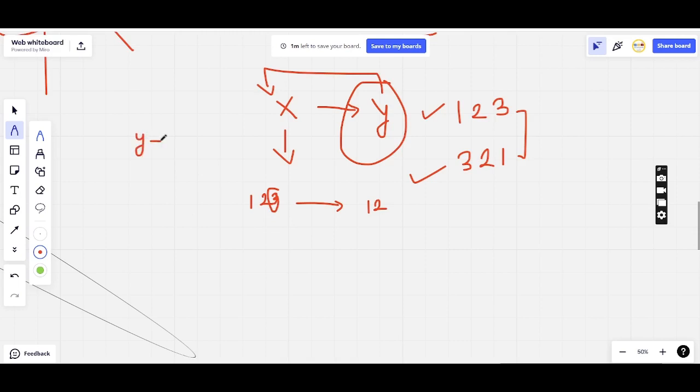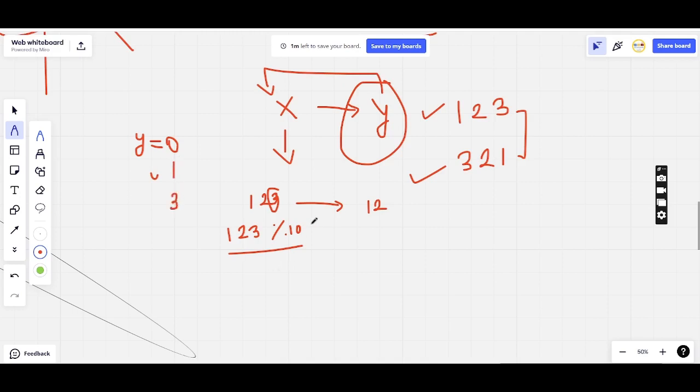So we have y equals 0, and what we can do is 123 modulo 10 is going to give me the last digit, that is 3, right? So y becomes 3, right?